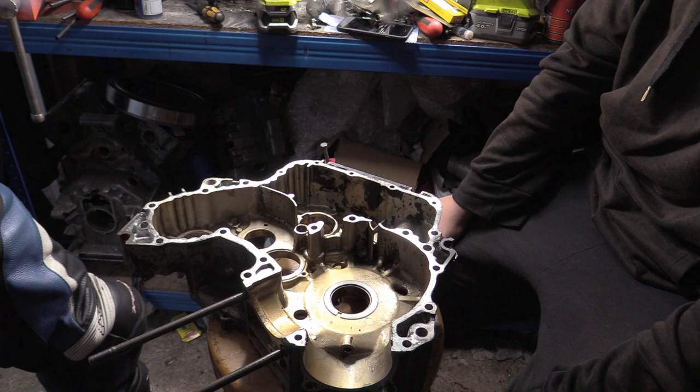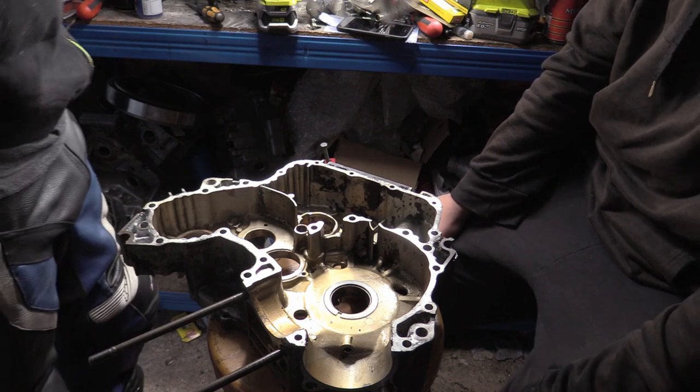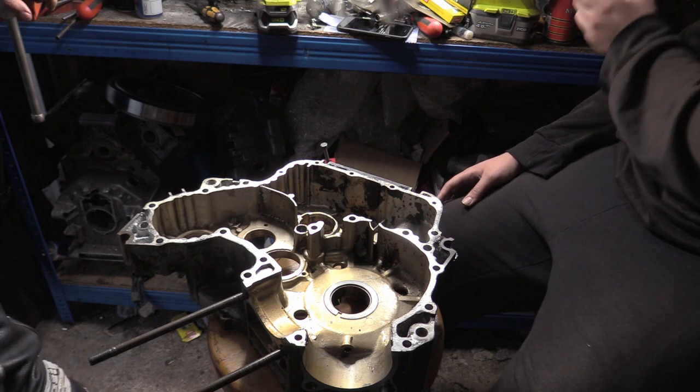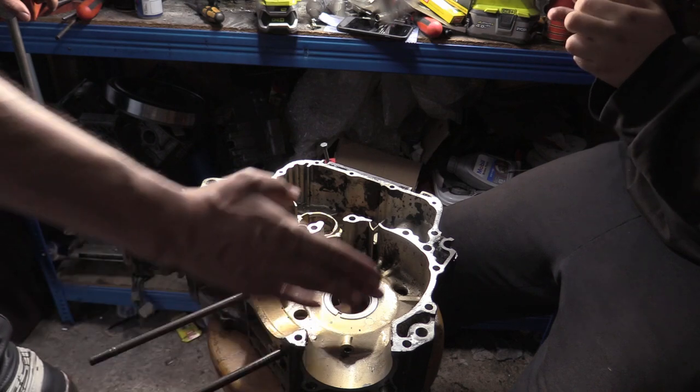What's the word? Clean that out and make sure that's all nice and nicey. Right, so now we've done that. Bearings we'll do on the... Oh, actually, that's a good question. Is that going to fit, even if we take the... Yeah, because it's right near the end. We might be able to.